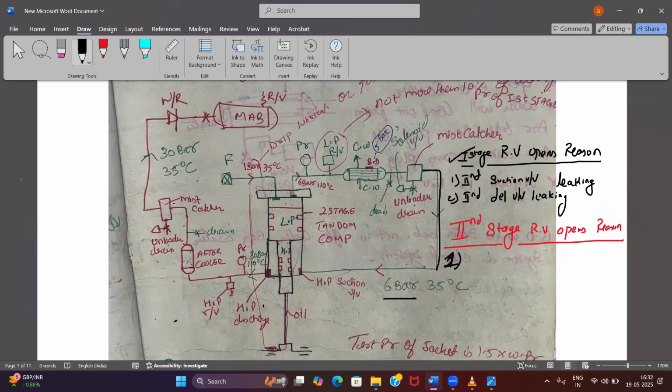It is leaking. Yes, sir. If it is not opening, you have to supply the reason behind it, why it will not open. After the pressure has been built up to 30 bar, this should lift up. When it is leaking, it will remain in the open state, so that is what we have to say. If it is open, then it will not allow my suction valve to lift. All the pressure will leak out.